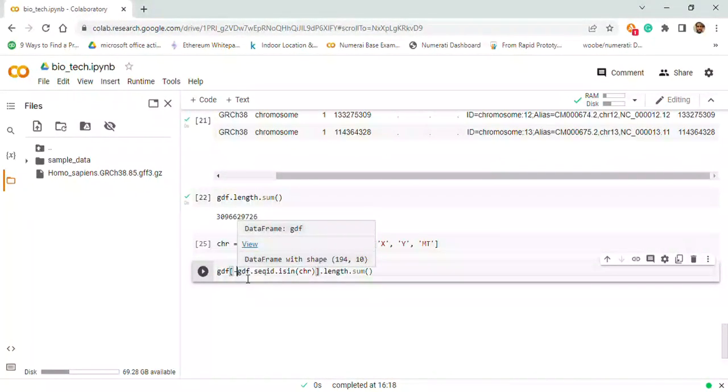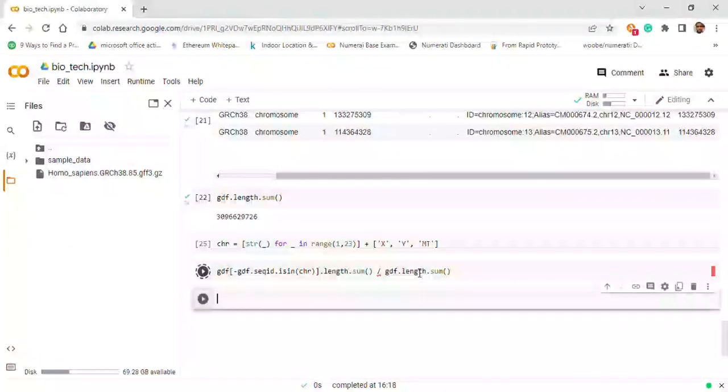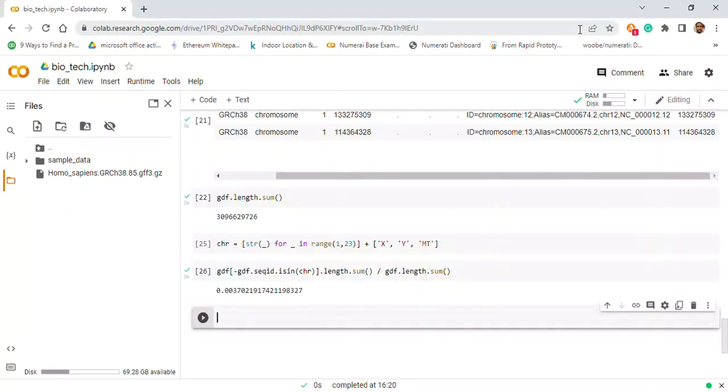So this is the unassembled part of the data, and then we're going to divide it by the total length of the GDF, GDF dot length dot sum. What is the percentage? 0.003.